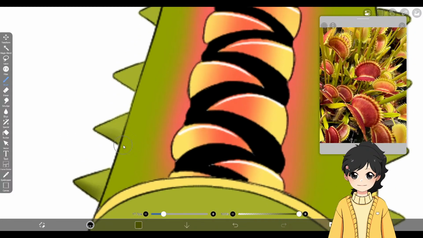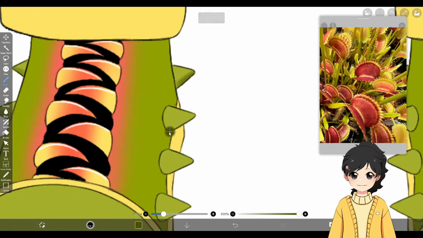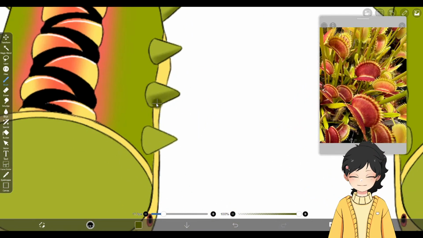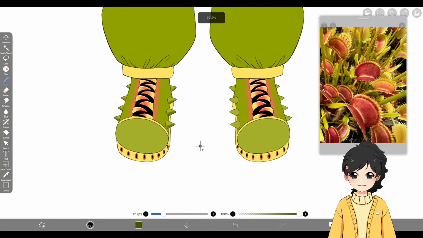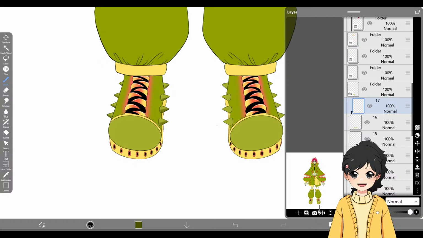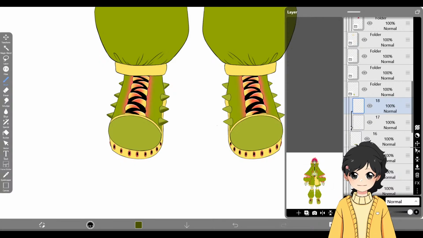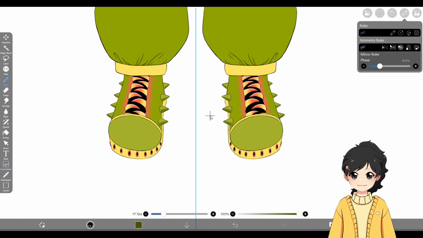These, these, these, and these. So, my God. Again, without a mirror tool. I keep forgetting to turn it on.